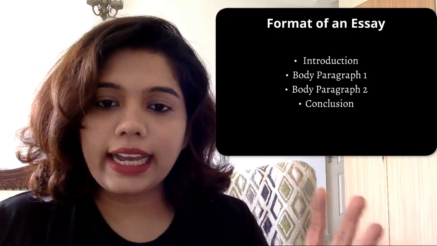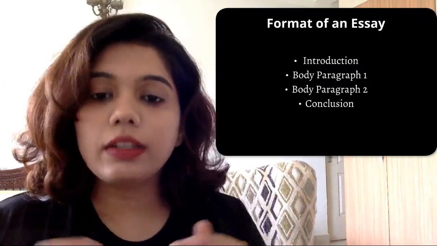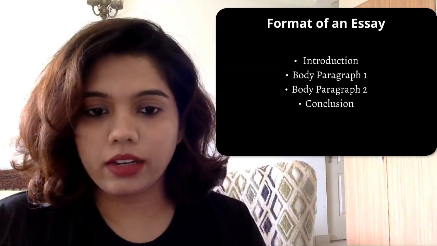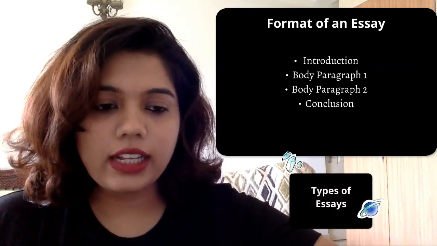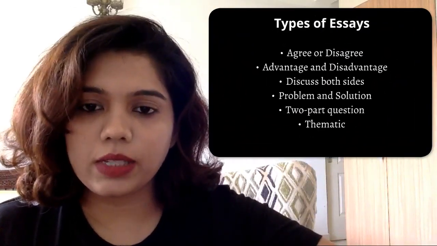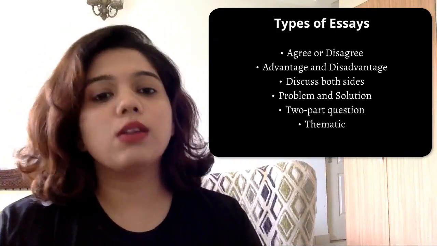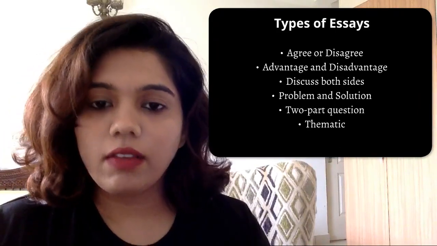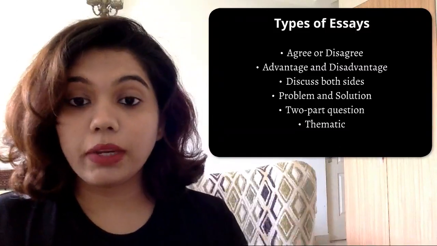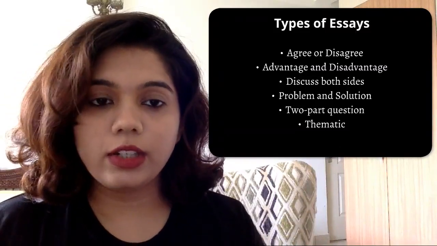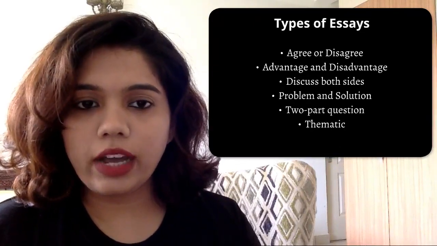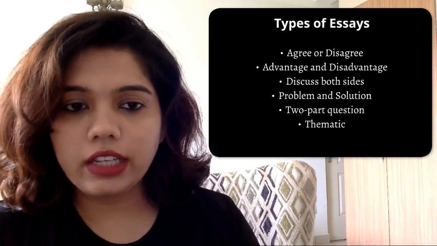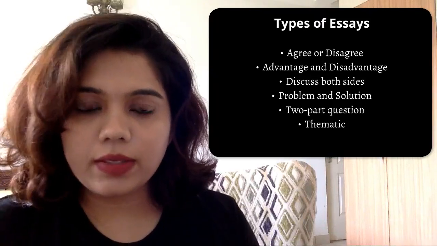Now, this format can be changed a little bit depending on the type of question you get. So, what are the different essay types? Let's have a look. There are 6 essay types, under broad categories of agree or disagree, where you will get a question and you are expected to take a side. That is, do you agree with this question or do you disagree? And your answer is going to have points about how you agree, supported with examples.